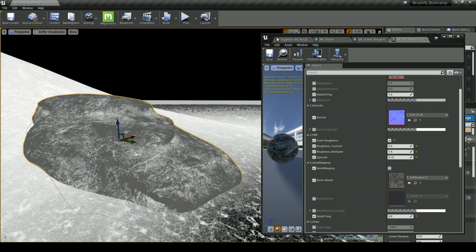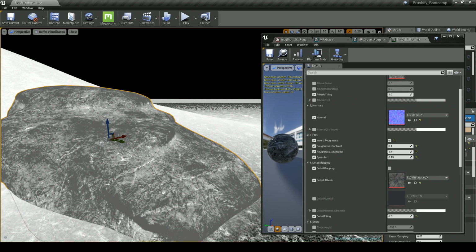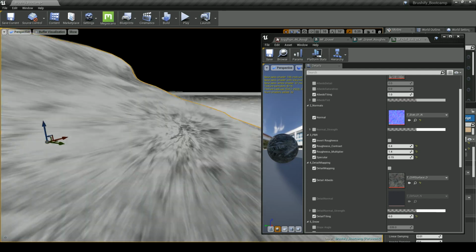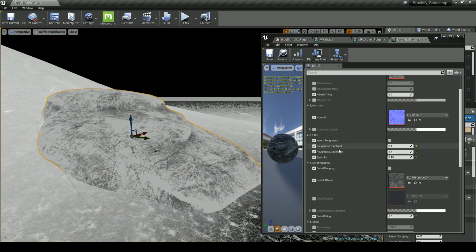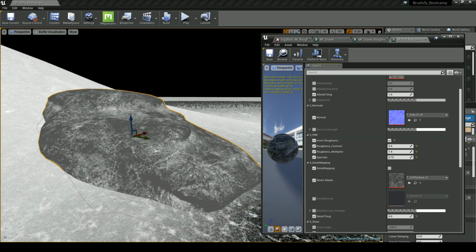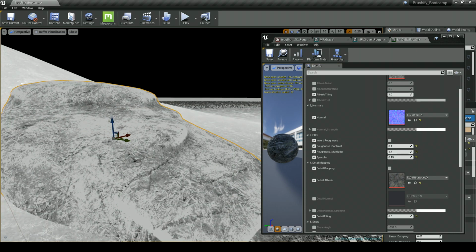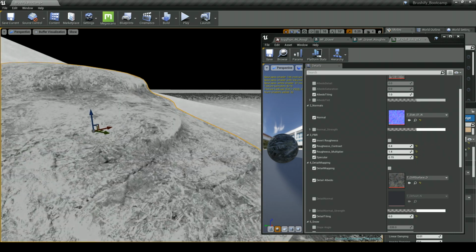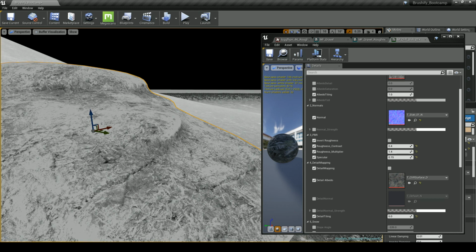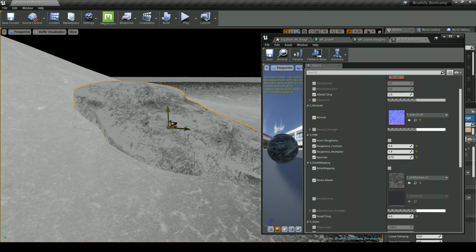So in this case, it's like, what if I want the parts that are on the edges to be really wet, but then I want the parts in between to be rough, or vice versa. It makes more sense this way around, because you would want some parts of it where it hasn't quite dried yet, where the wetness is still lingering in the recesses.